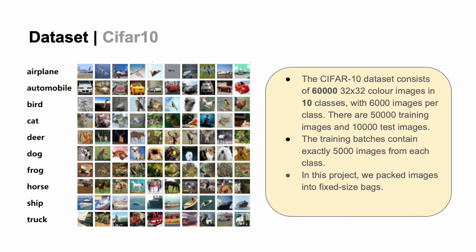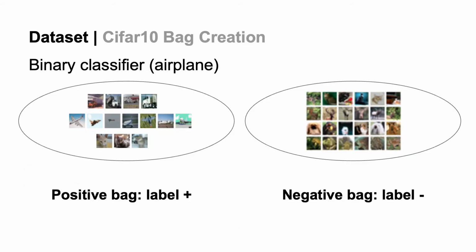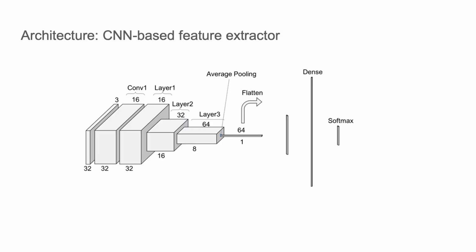For CIFAR10, instead of viewing a single image as a bag, we aim at a more general situation and form bags as a collection of images. We start from bags with a fixed size of 5, which denotes the proportion of positive data in the positive bags. To alleviate the influence caused by single images being learned unevenly multiple times, each image only occurs in one bag, as can be seen from this figure. We use a CNN-based model for CIFAR training and prediction.